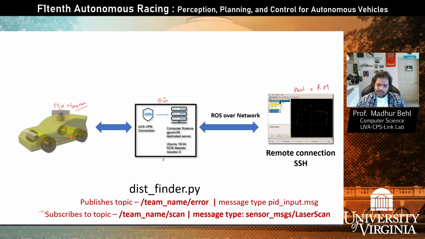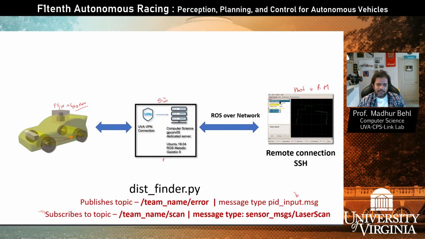Then you use this LaserScan to do the exercise of picking the two rays and computing your error term, which is the projected distance minus the desired trajectory distance. You publish that on your topic called team name/error, where you obviously replace team name with your actual team name, team alpha, bravo, Charlie, and so on. This error topic uses our custom message type that I showed you previously, which has two fields: you can publish error on velocity, and you can publish the error term for steering. So this is the job of distance_finder. It subscribes to LaserScan and it publishes the error.